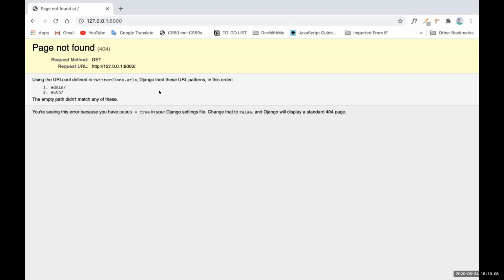Mine says command not found. What do you mean by command not found? What's the full error? There's something before command not found, right? It says bash manage.py command not found. You need to execute python3 first. Mine says bash main.sh. Don't worry about that, that's just a Replit thing.